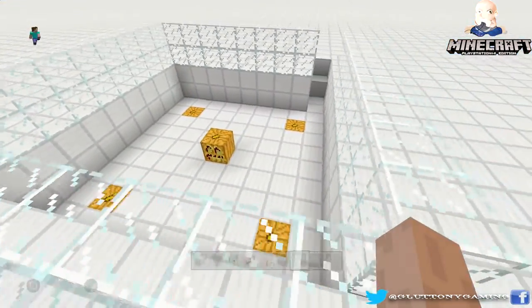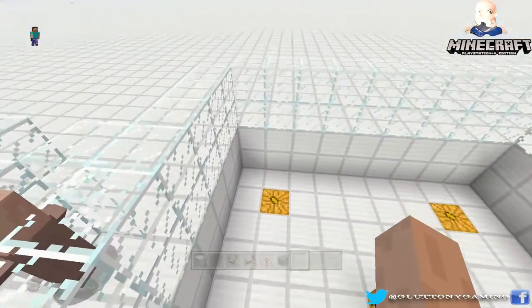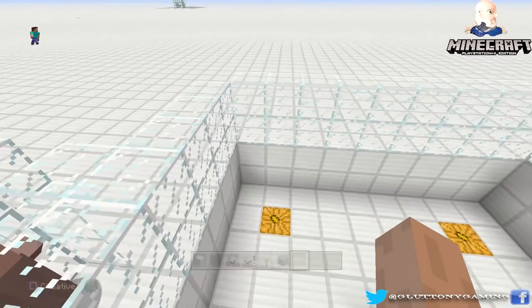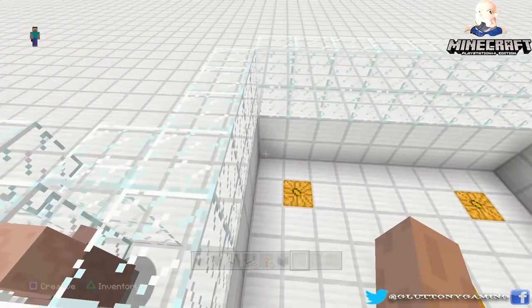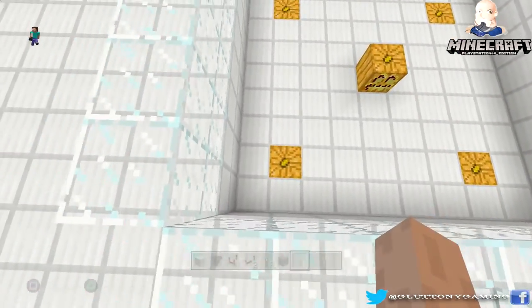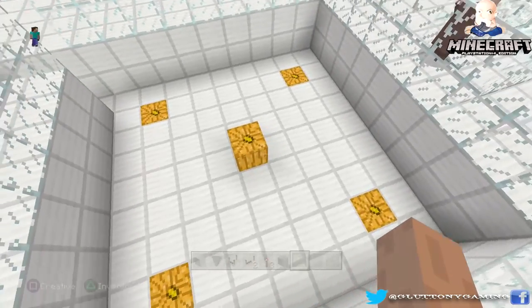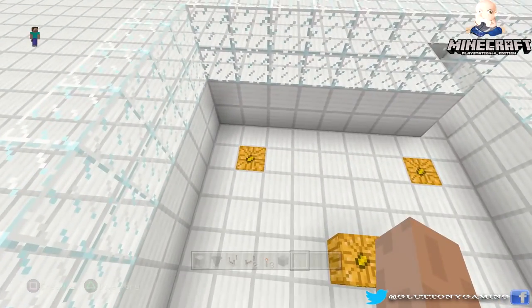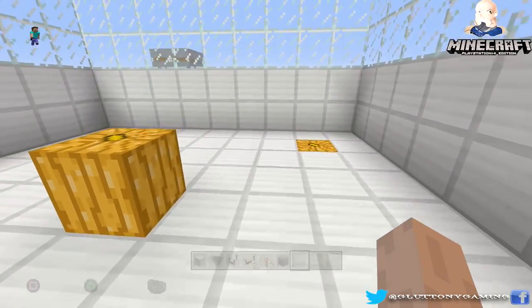So we're going to start off with a simple solution. This is a 9x9 square. It's 2 deep, with the top layer being where you want your crops to grow. So you're going to go down. Now, I like to put jack-o'-lanterns down here. I like to put them in the corners and one in the center. They give light. You're going to end up with a 1-block gap here.